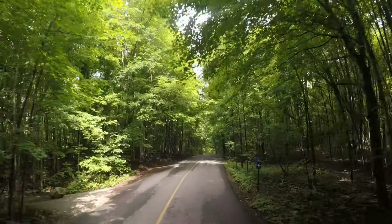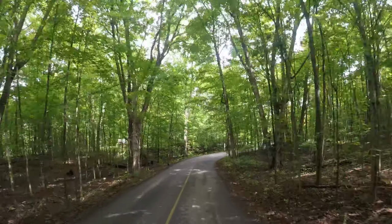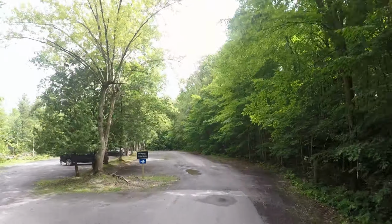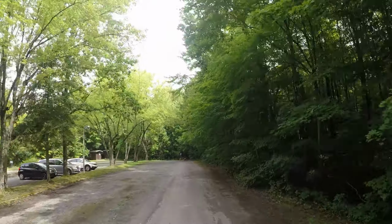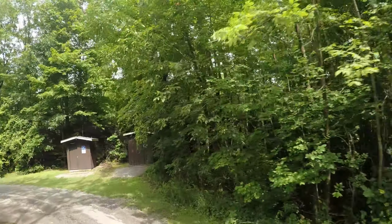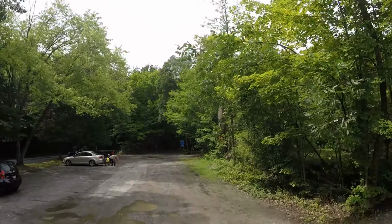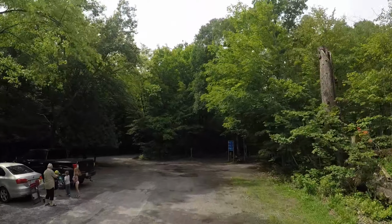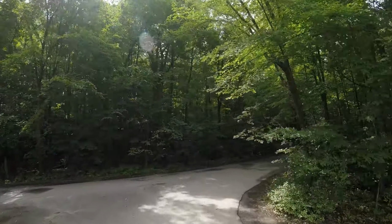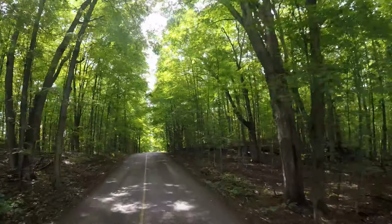This is where the amphitheater is located. You'll see the little trail right here to your right. There's also a trail leading from the campground up to the amphitheater. They also have restrooms located at this parking spot as well. So the lake is located about 100 yards to your right there if you want to go out to the lake as well. So we're going to take you out of the parking area, and then the next campground we're going to go into is going to be called Bayside.